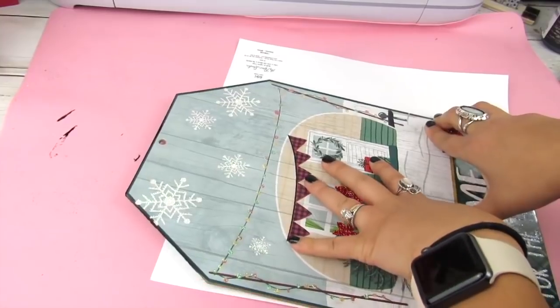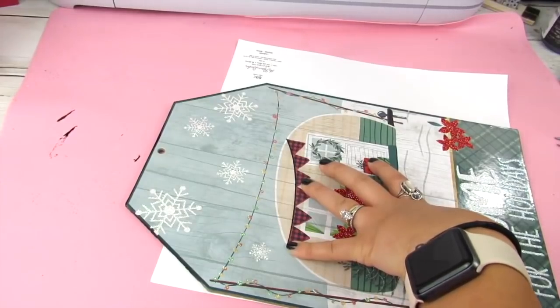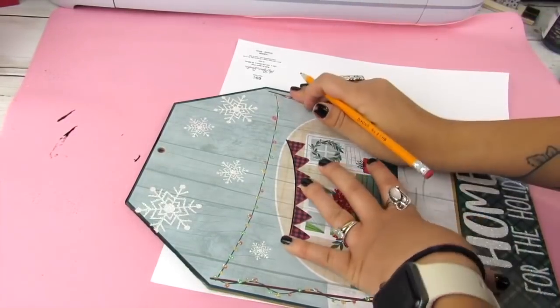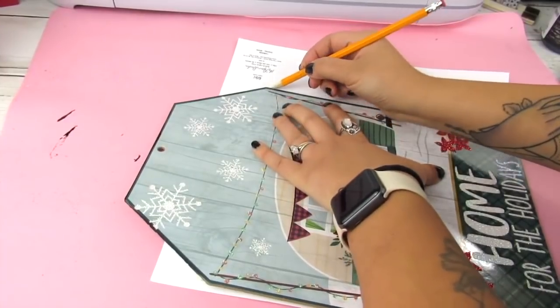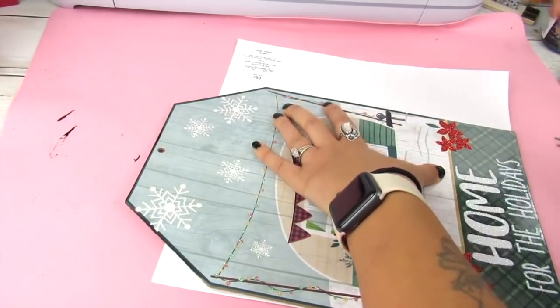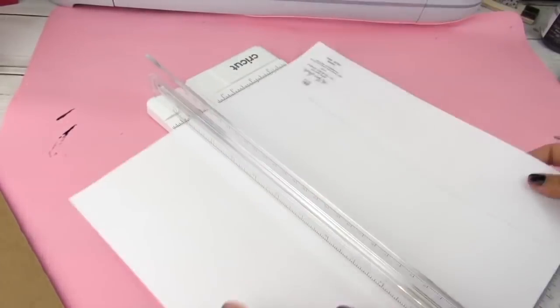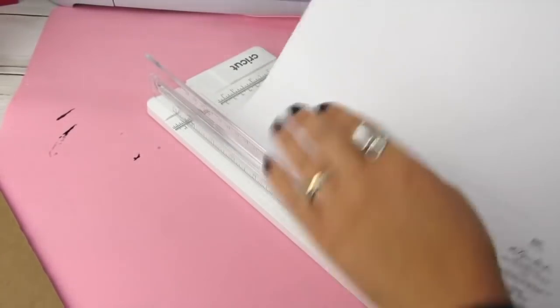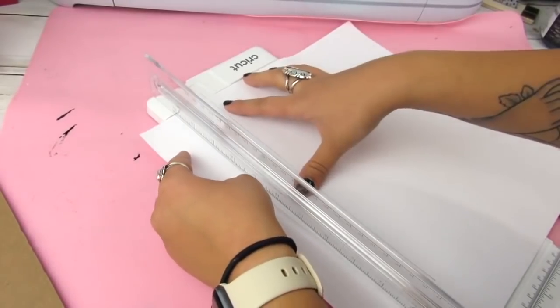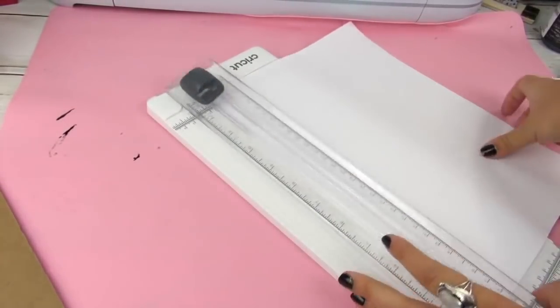Now with these signs, I find that they don't lay perfectly flat. So you do want to keep that in mind when you are tracing and make sure that you press down so that you get an even line. So when you cut, everything is covered. I always like to use a paper trimmer when making cuts, especially for something like this, just because I cannot cut in a line properly. So this definitely eliminates that problem.